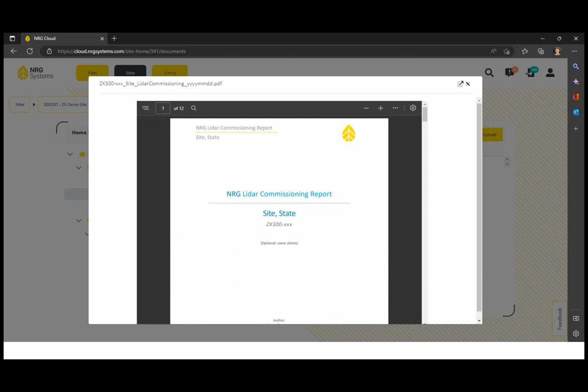You can keep reports right in here. We're building out functionality right now so that when new reports are headed into the document storage feature, you'll get an alert that will tell you that there's new information available, depending on a site. If you've got a problem and you're looking for a remedy to that problem or any other pertinent information to your site, you'll be able to find it right here in document storage.